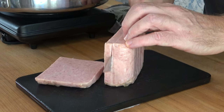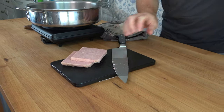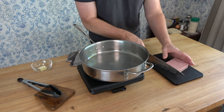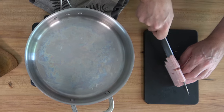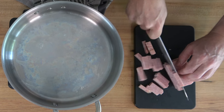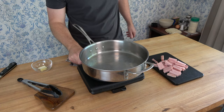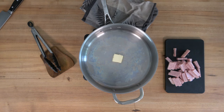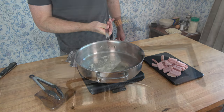For this recipe, I'm only going to use half. So I'm going to get choppy choppy — cut it up, dice it, and save the rest. You could probably save it about 100 years — no, I'm just kidding, don't save it 100 years. For those of you that don't like a lot of salt in your meals, you might want to use the reduced sodium Spam. You can cut the Spam any way you like — cubes, strips, whatever you prefer. Once it's cut, crank that burner up to medium to high heat and drop in about half a tablespoon of butter — that's about 7 grams. Make sure to use unsalted butter; there's plenty of salt in that Spam, you don't need to add any more.